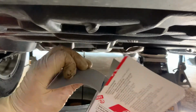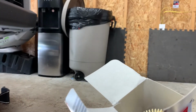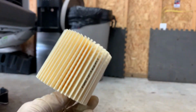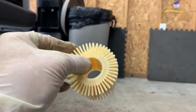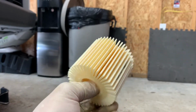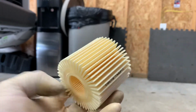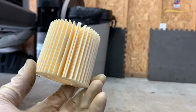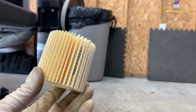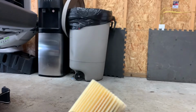In the meantime, with this filter here, I know it comes with this push drain thing. I'll show you, but I never use it because I just remove the complete housing without draining whatever oil is in the housing. It doesn't make that much of a mess if you're careful, and that's just one less bolt for you to have to remove. So I'll be doing that here in a little bit.